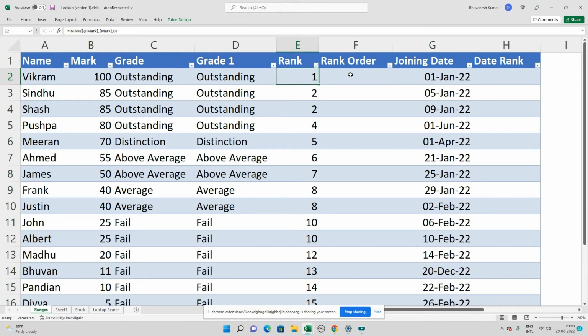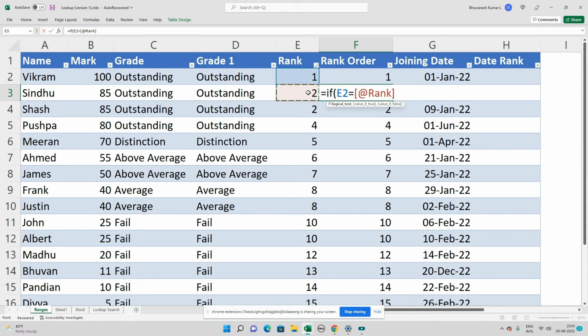So this would be the same, right? Here it would be one, but for the next criteria I need to do something different. I'm going to do this formula: if E2 equal to E3, only in this particular scenario, I need to mark it as E2 plus 1. If not, I just have to go with E3. Once I've done that, if you can see here, 2 is now changed to 3.